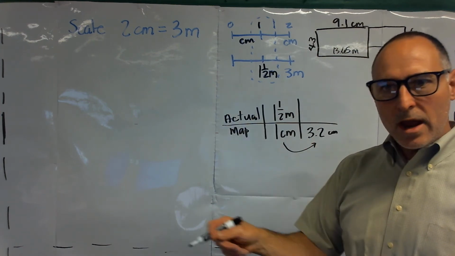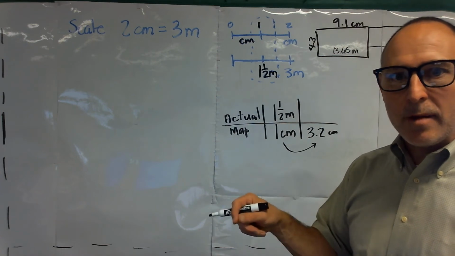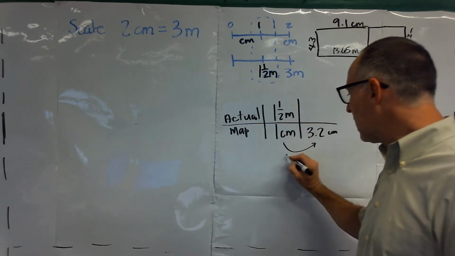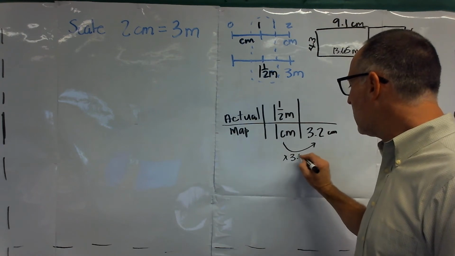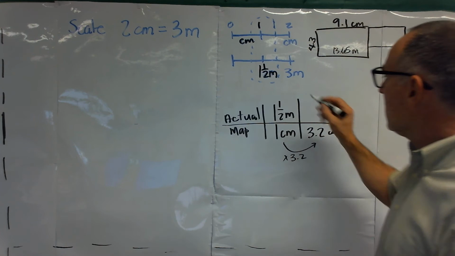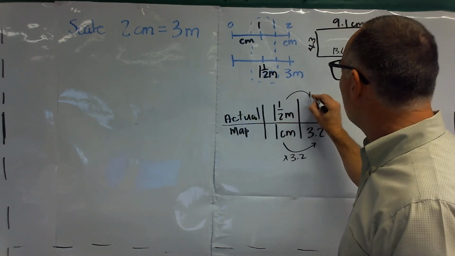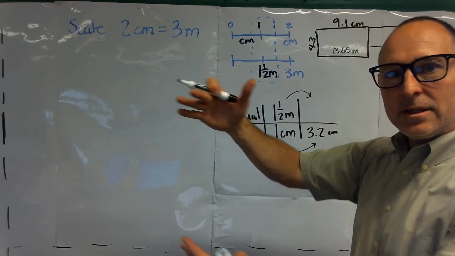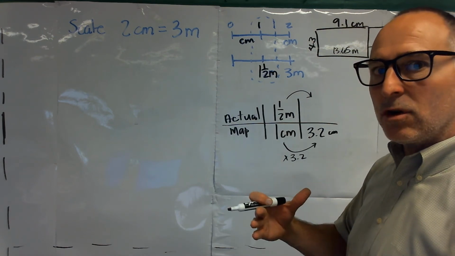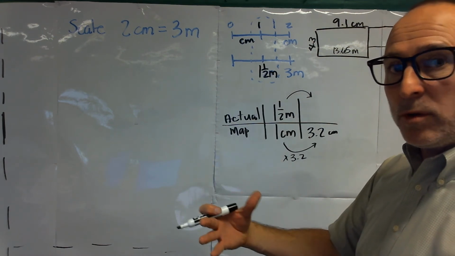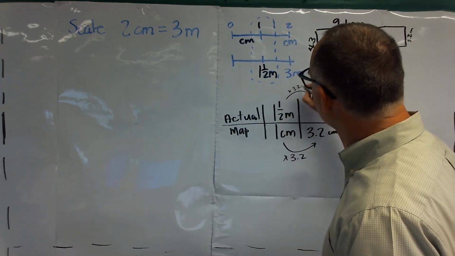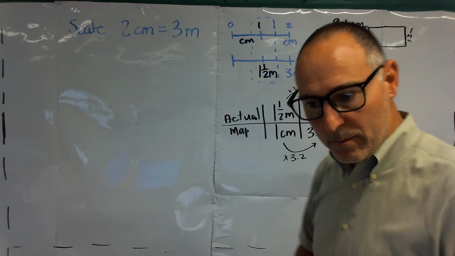But now in order to get there, again, this unit rate is so handy. We multiply by 1, and I can figure that out so quickly. This is times 3 2/10 because I can multiply by 1 very quickly. And given that it's a ratio table, everything moves at the same rate. It's a map scale, which is a scale factor. Factor implies multiplication. So here we're going to multiply by that 3 2/10. So how do we do that?